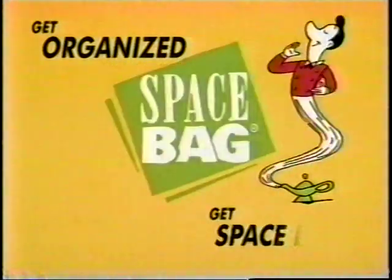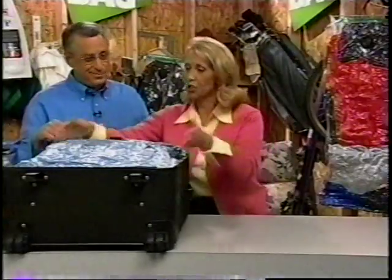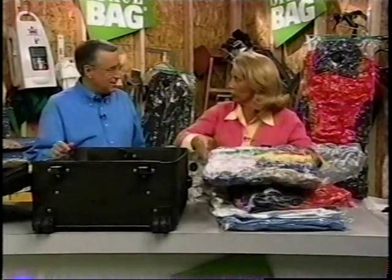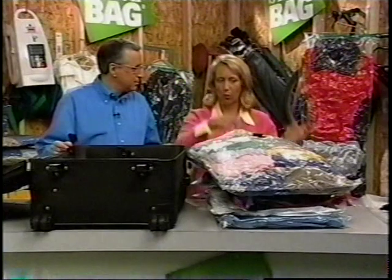Jo, do you have a suitcase? Yeah, I've got four suitcases — I think all of us have suitcases stashed around the house somewhere. This is not a suitcase anymore — this is your new closet. Look at this: I've got one, two, three, four Space Bags in one suitcase. Normally our suitcases are just empty; you can use the large Space Bags to store inside your suitcase. That's a good idea — look at what we have in the suitcase now.